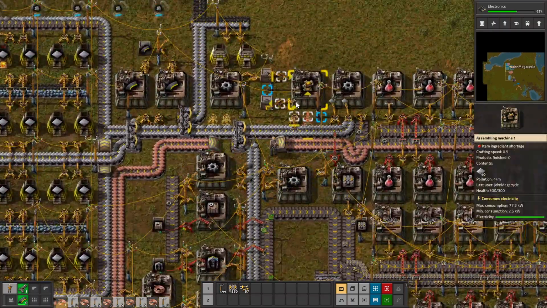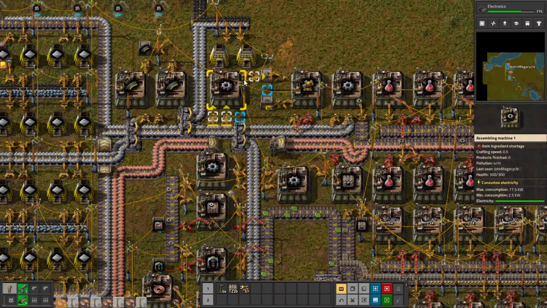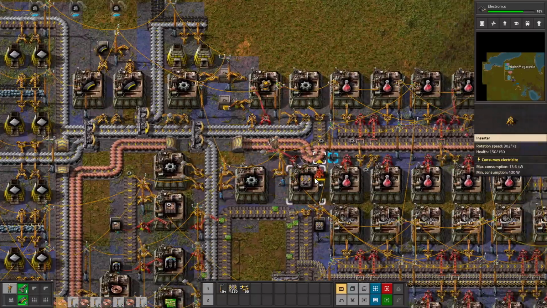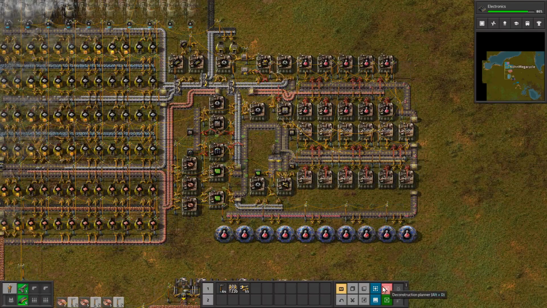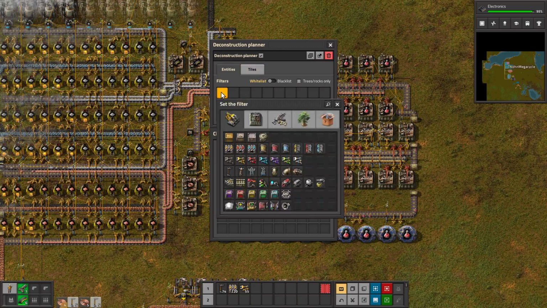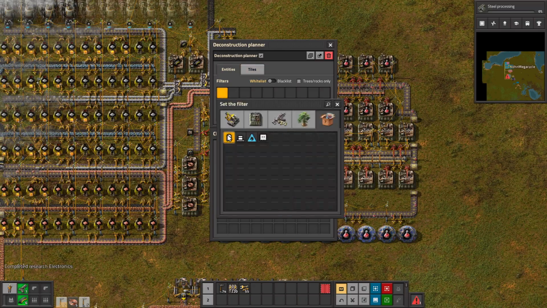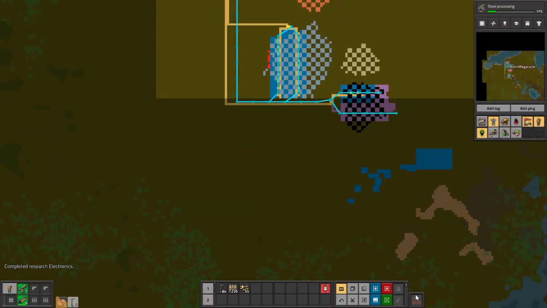Do I have turrets yet? Nope, because that's missing. And that's missing. Okay, so again, about 50 minutes. Now, I think we can do a deconstruction planner. Ghost? Entity ghost. Oh. Iron.